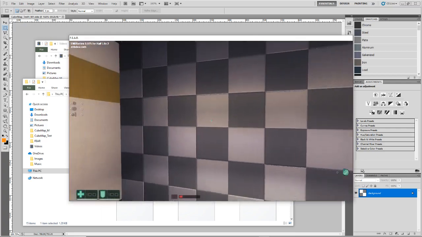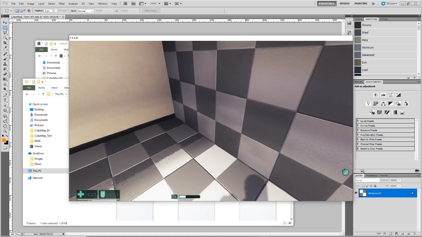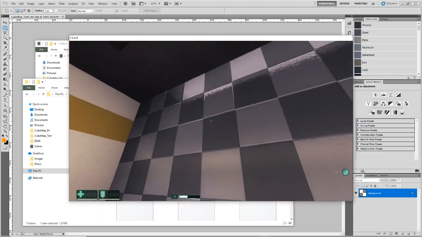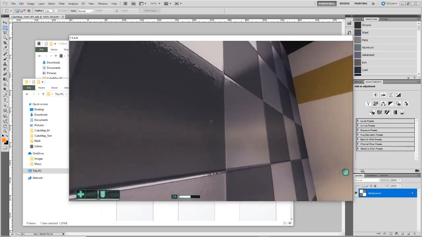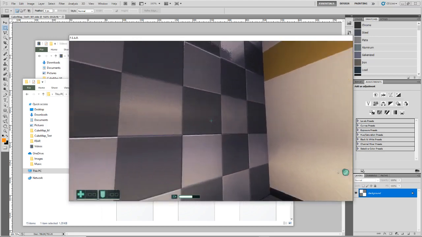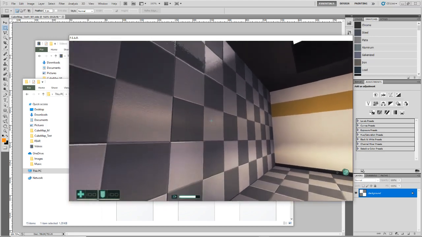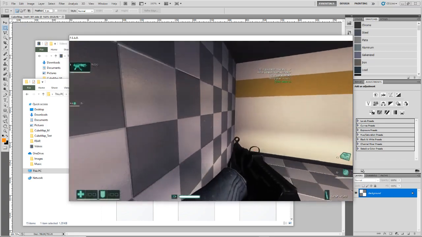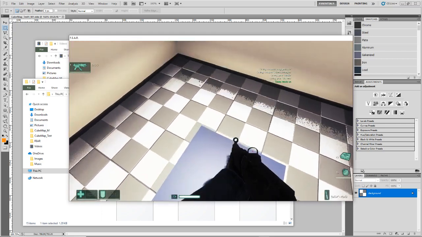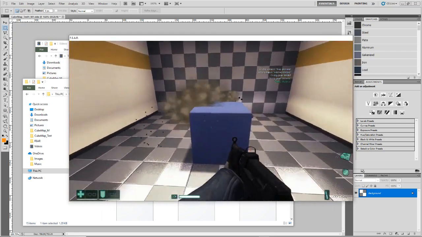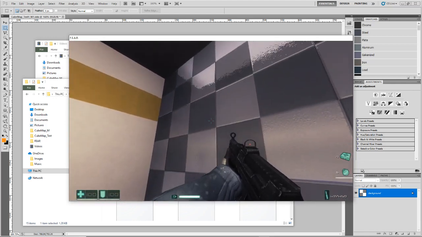Now, as you can see, it's way harder to see the details in the reflection, but we can still see the big details, though it's way blurrier.